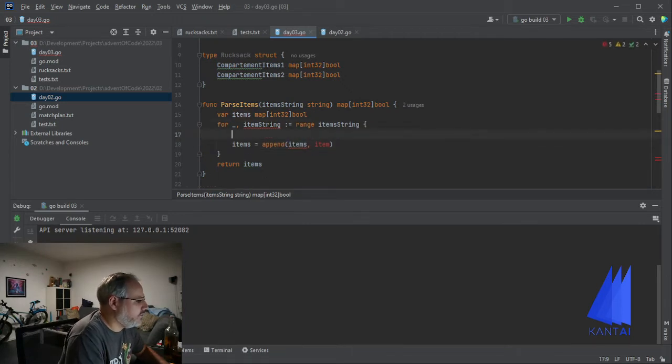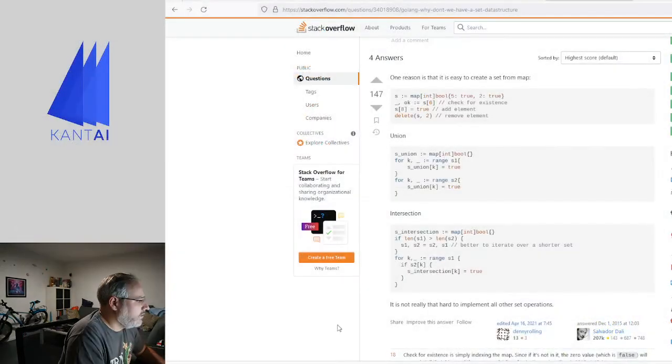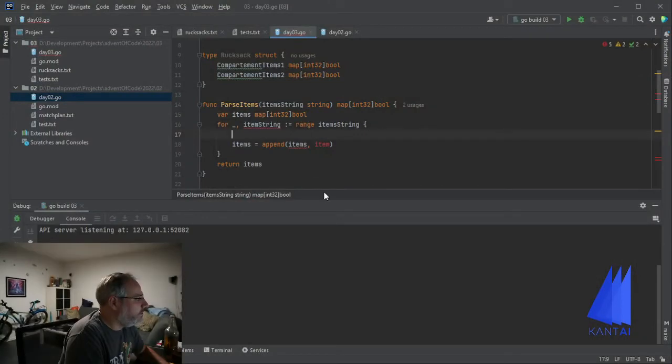Now how does this work? We just assign it. Okay, this makes sense. We just use the value and assign true. Okay, so basically we just use items and then use as an index the item value, which is this one, and just assign it true.